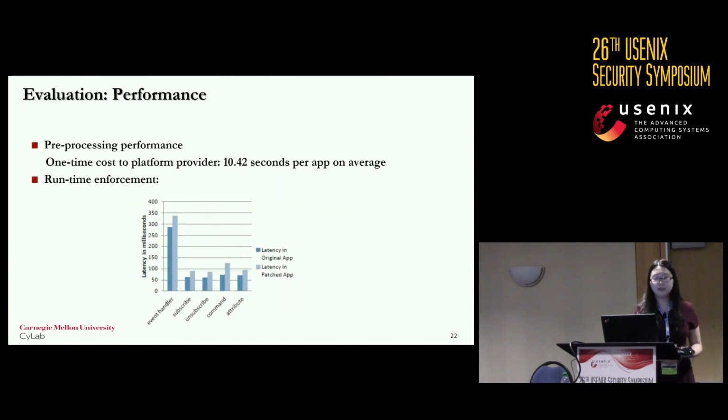We also evaluate the performance of SmartAuth. We have a pre-processing performance evaluation, which is just a one-time cost to the platform provider. It's around 10 seconds per app. And the second part is about the runtime enforcement. And we can only see a minimal increase over existing overhead for the different operations inside the SmartApp.